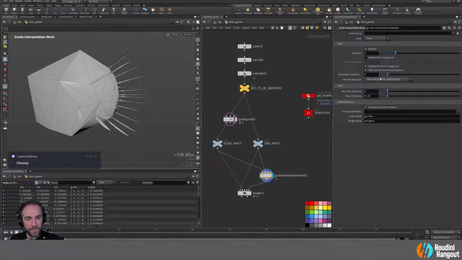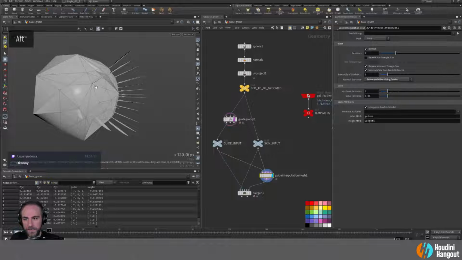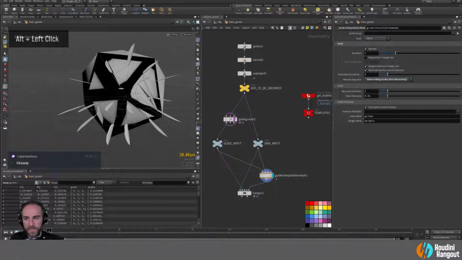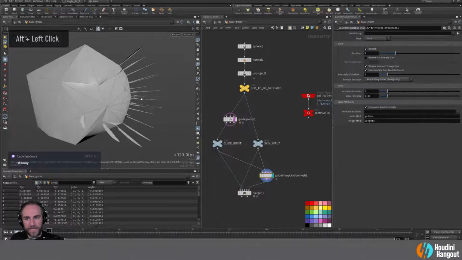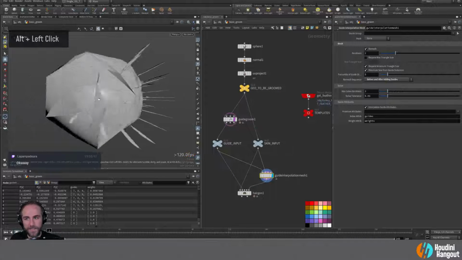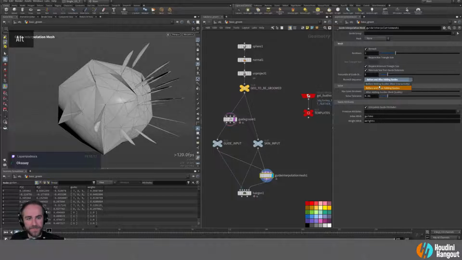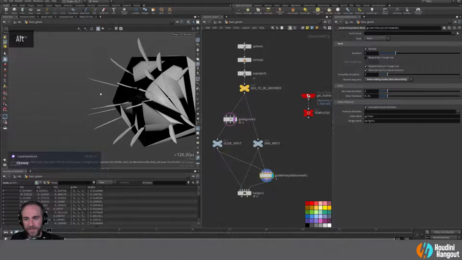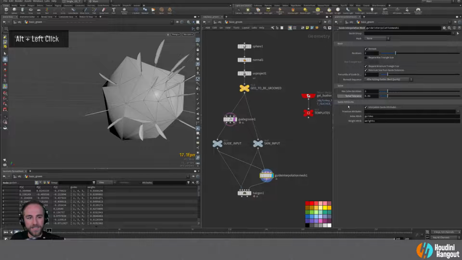You can play around with this mesh a little bit here if you're not getting a really good result. Where is it? There are a couple of different modes for doing this. If you choose after adding guides, it's the best quality; before and after changes how it's doing the remeshing. And this one's better for interactivity. If you're doing this interactively, you might want a different mode, but this is setting up some of the stuff we need.